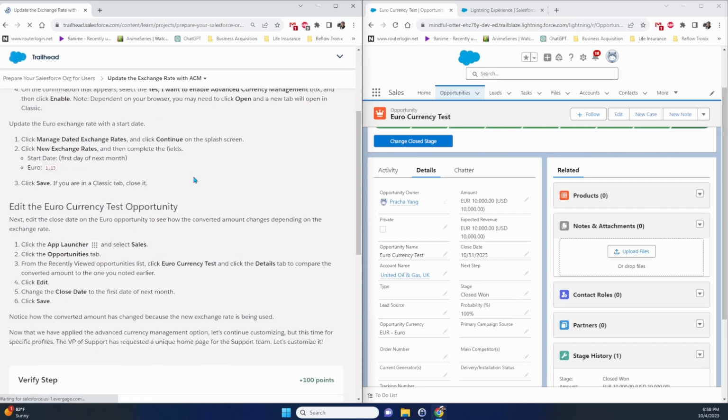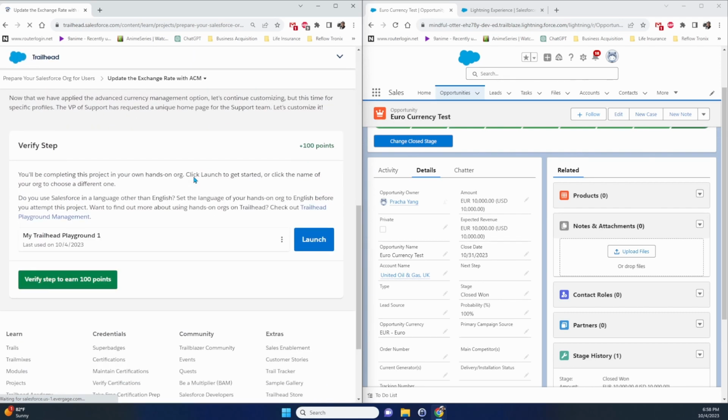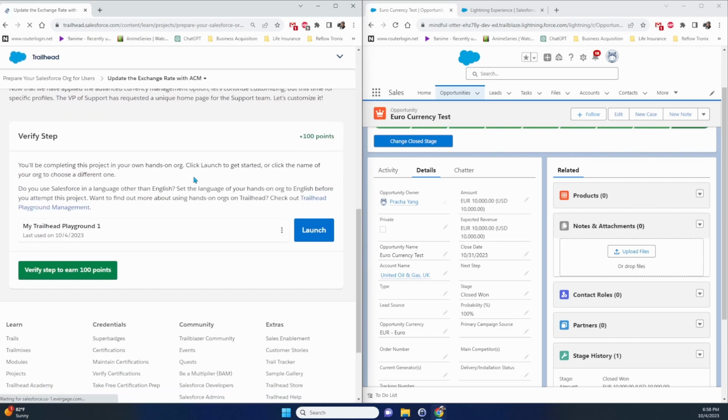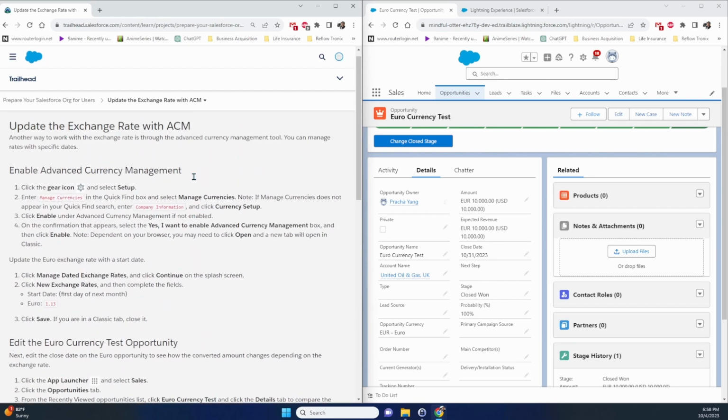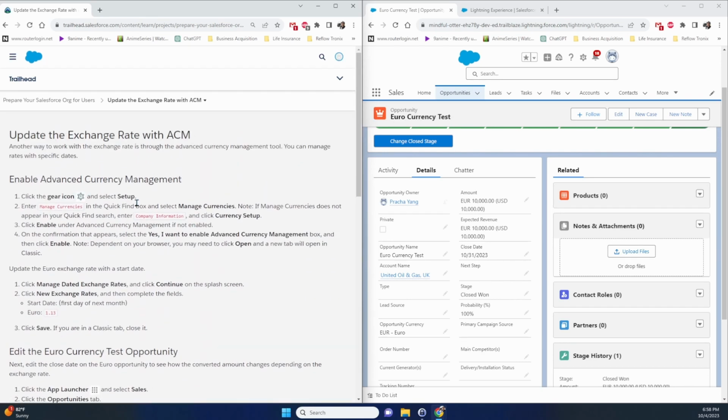Update the exchange rate. Is this? Yeah, this is the same thing. So, exchange rate, advanced currency, enable advanced currency if not enabled.